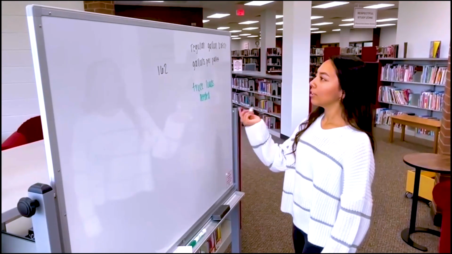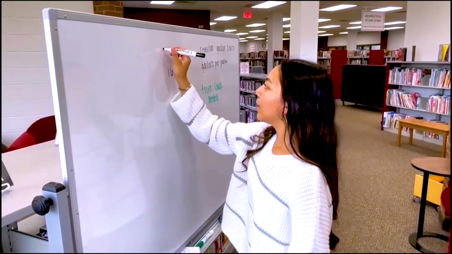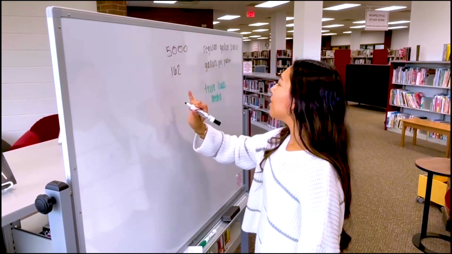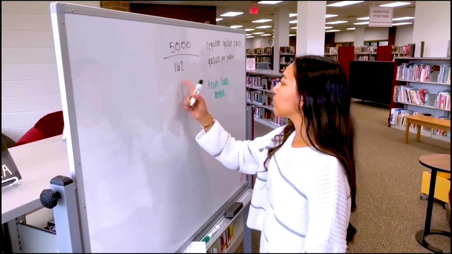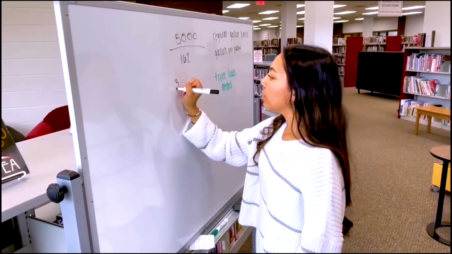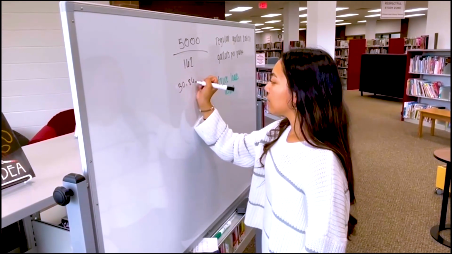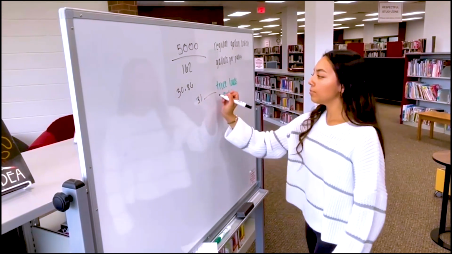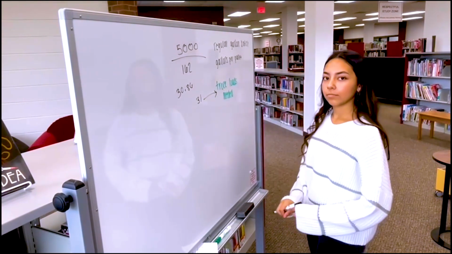Okay, so as mentioned earlier, the regular batch is 5,000 gallons, and when we divide that by the gallons per pallet, which is 162, we get the number 30.86, which means that Miss Beam needs 31 truckloads to fulfill her regular Pepsi shipment order. I hope you enjoy my Math 171 project.